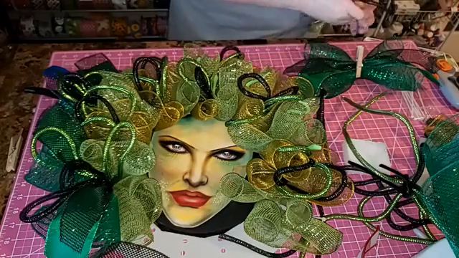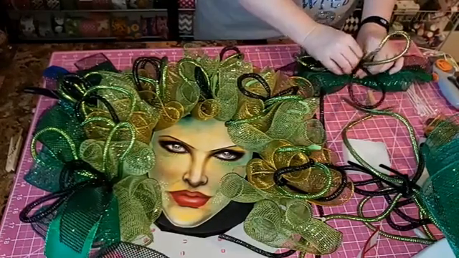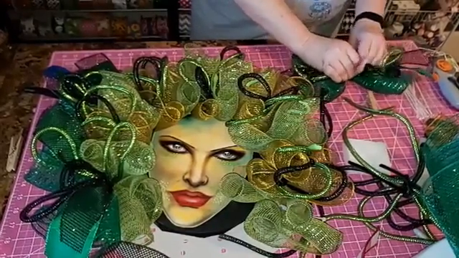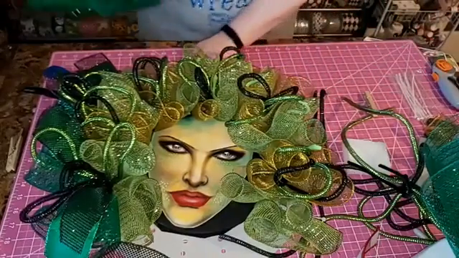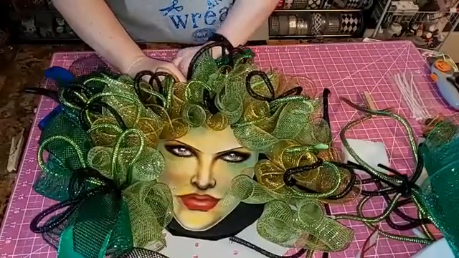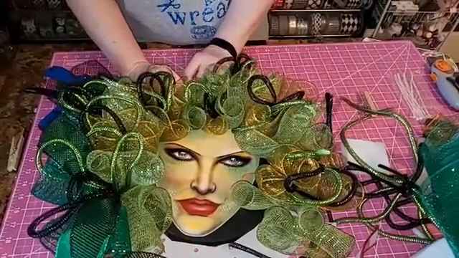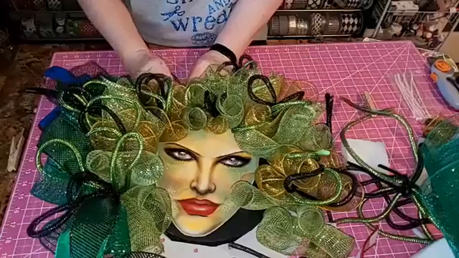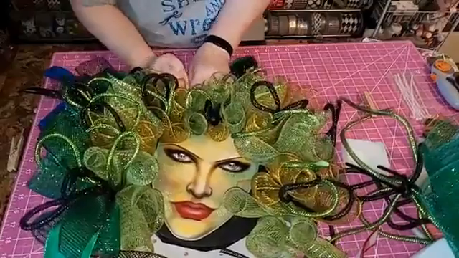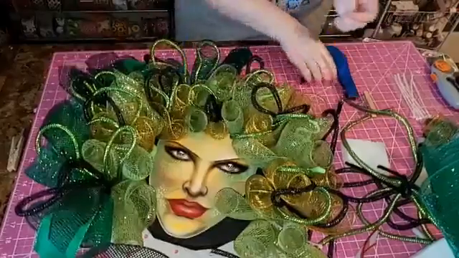Oh, I love the fact that it's looking like snakes are all in her hair, like intertwining. And now if you wanted to do this, obviously you can ping Miss Iveth, and you can do just all black deco tubing. You could do just all green. You could do the bright green. The bright green I'm saving for something else, and I didn't have enough of it. But I like this moss apple almost green. It works for what I'm doing.